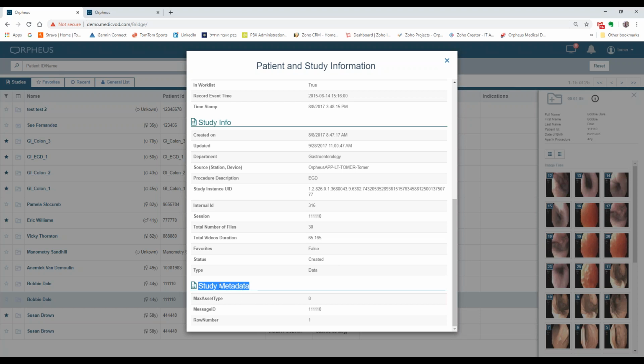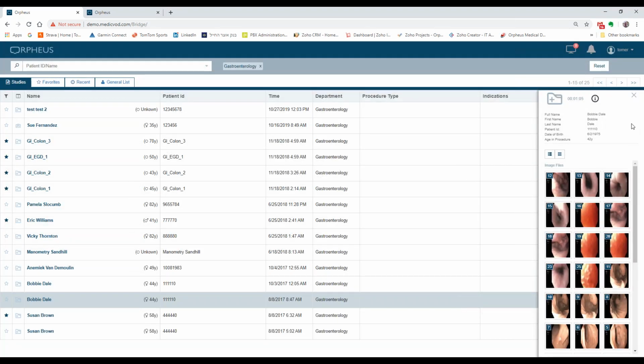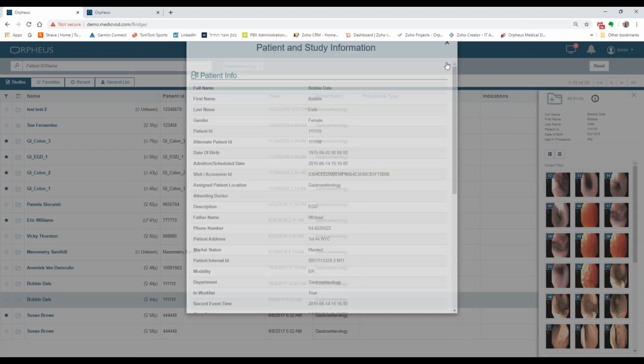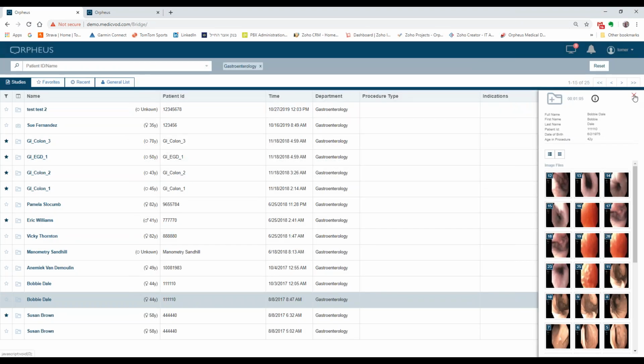These are what I call user metadata, customizable, configurable per the department, per the site, such as procedure types and indications that you can create and map. So this is the icon, very useful, especially for admin-level things, because you can get a lot of information and help you, of course, match it if needed. Any questions on the basics of the worklist before we go to the study review?